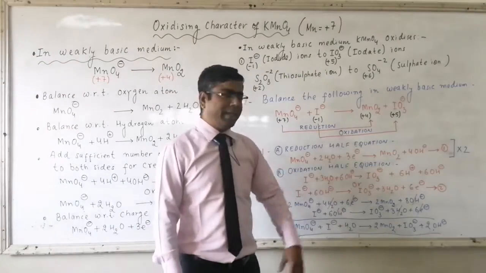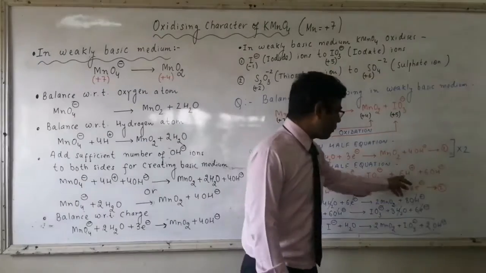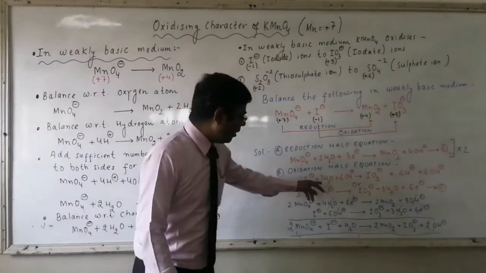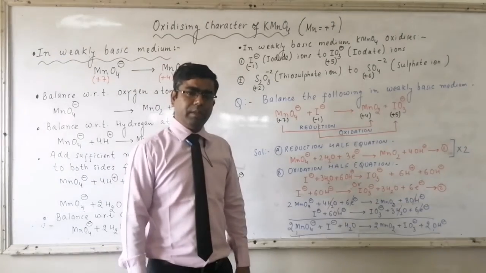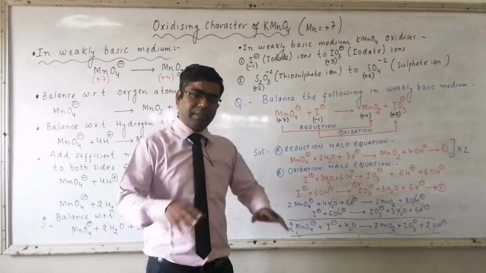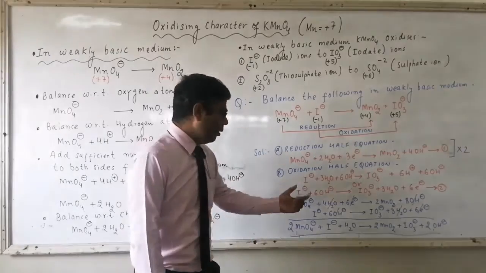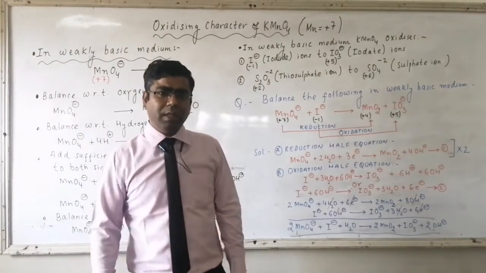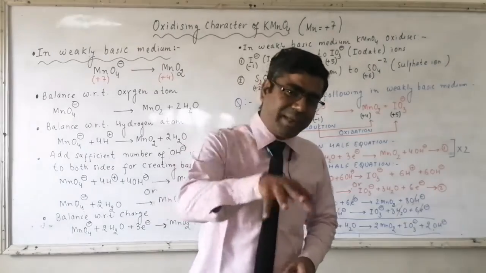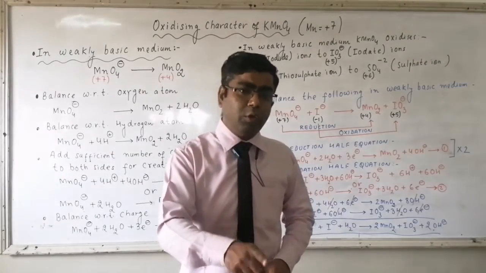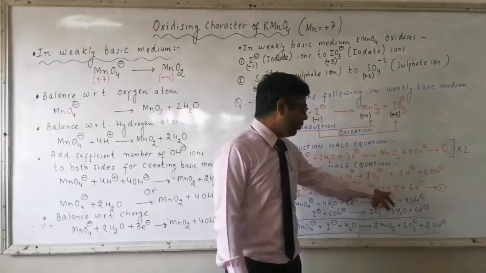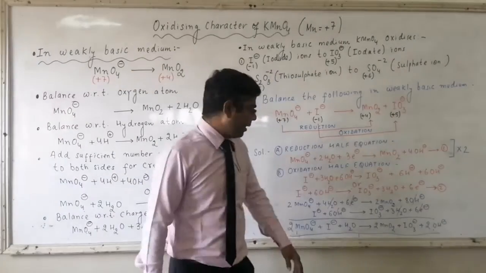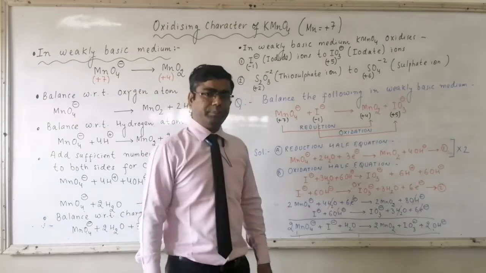Now H plus with OH minus gives you H2O. So 6H plus with 6 OH minus gives you 6 molecules of H2O. And here we already have 3 H2O molecules. So cancel out the H2O molecules, or bring 3 H2O to the product side. It becomes minus 3 H2O. 6 H2O is already there. Minus 3 H2O gives you 3 H2O molecules on the product side. So here we have 3 molecules of H2O on this side. And here we have 6 OH minus.